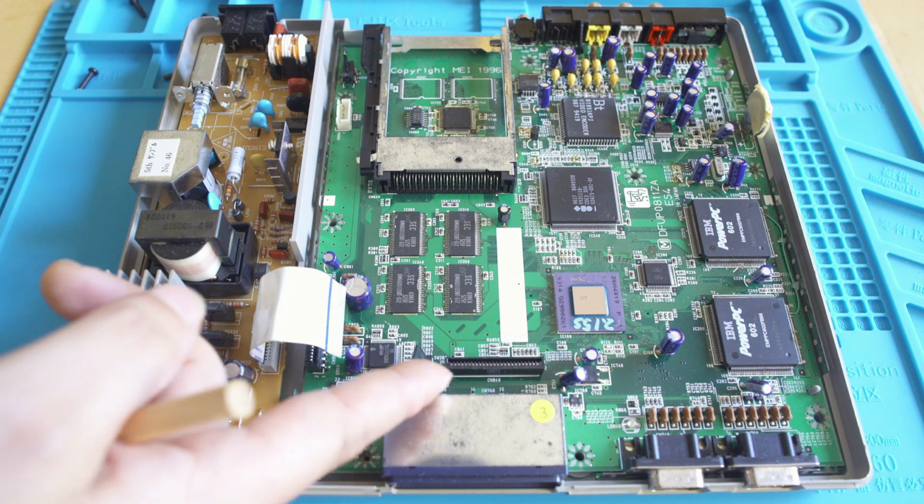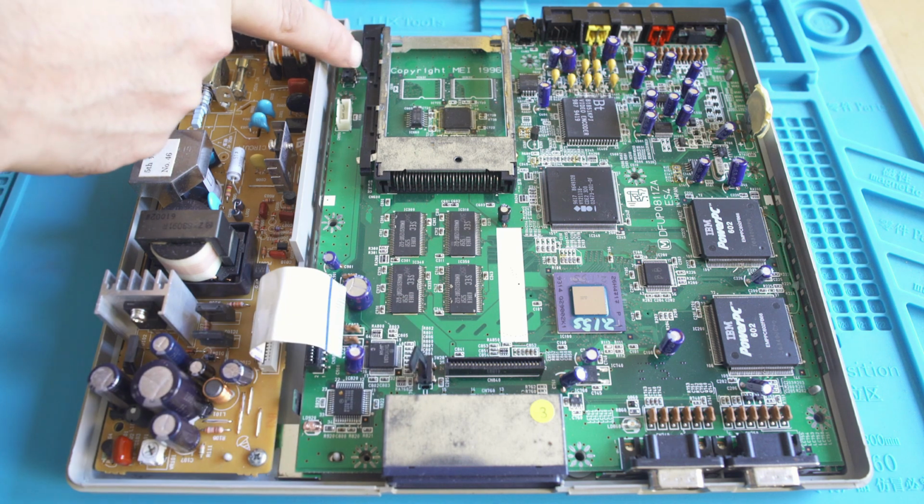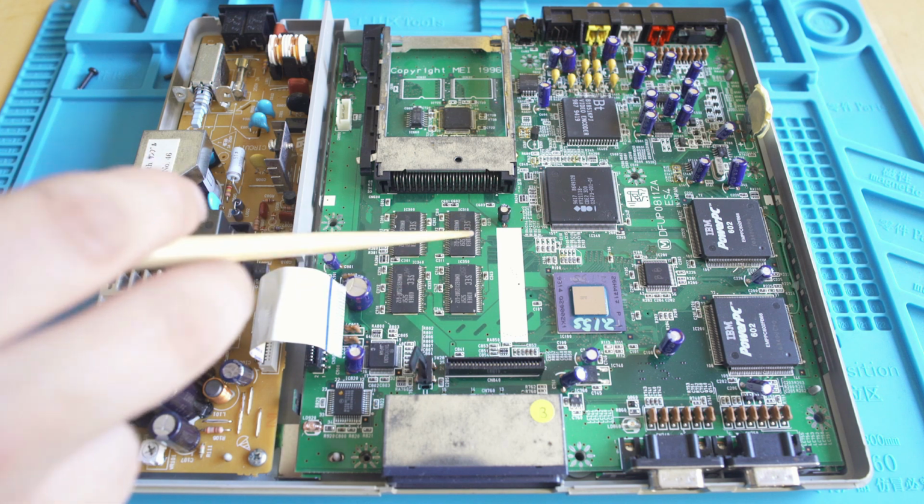You'll see here we have that memory card slot, and we've got a couple different tabs that would tell you basically if the CD-ROM drawer was open. One of them is broken off, and I found one of the pieces underneath the power supply, so that's good.